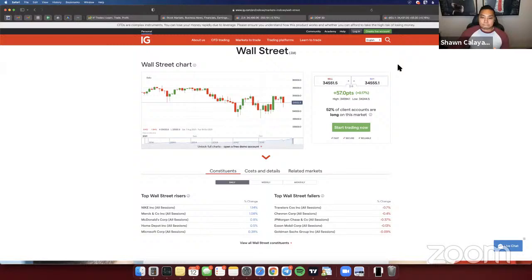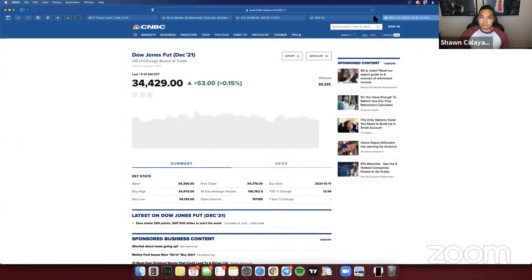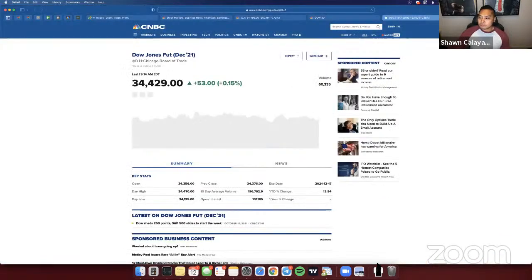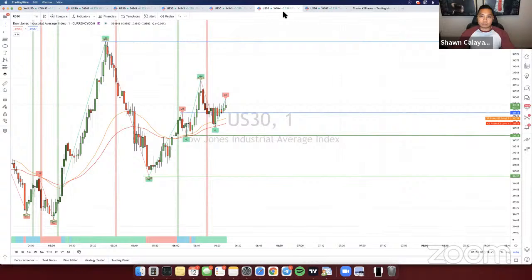So yeah, that's that. The technicals are bullish. Fundamentals are currently bullish. We'll see what happens when the market actually opens. And the retail sentiment is just flat. So for the most part right now, we're looking for buys until we have a better confirmation to determine what direction the fundamentals are actually pushing when the market opens, because the market hasn't technically opened yet. We're still in pre-market right now. So when the market opens in the next 6 minutes, we'll determine whether it's going to be a strong buy or a strong sell with regard to the fundamentals.